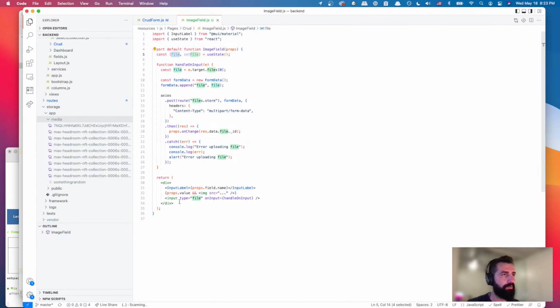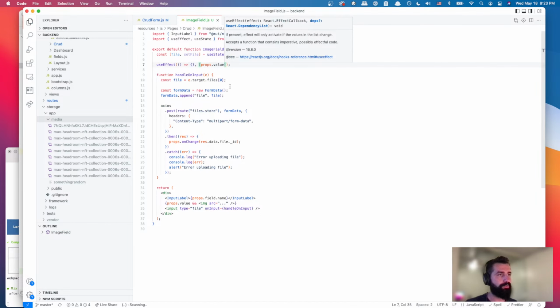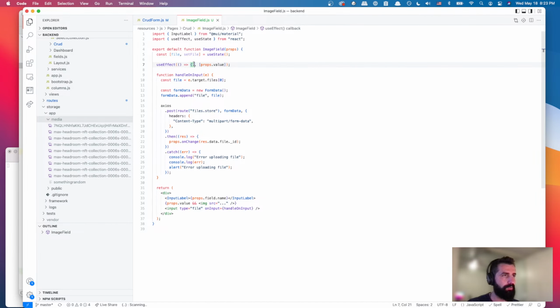So when this component loads, we're going to have an effect here, useEffect, that's going to run whenever props.value changes.